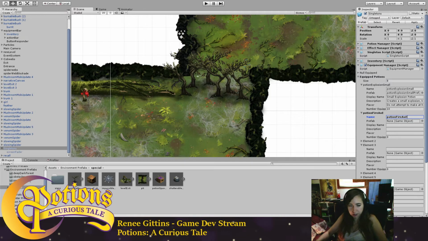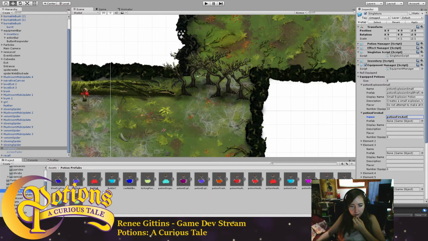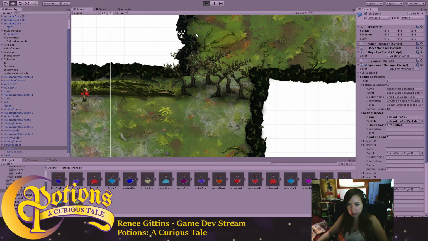I really should change how I reference these. Potion prefab. Let's get myself 5 of those. Yay, play.